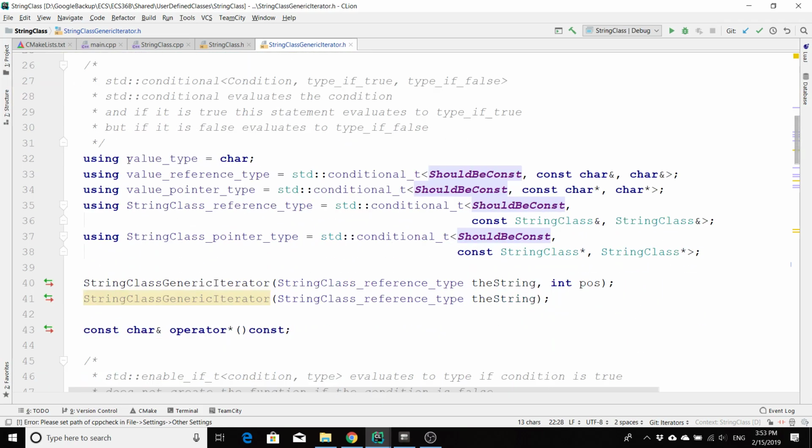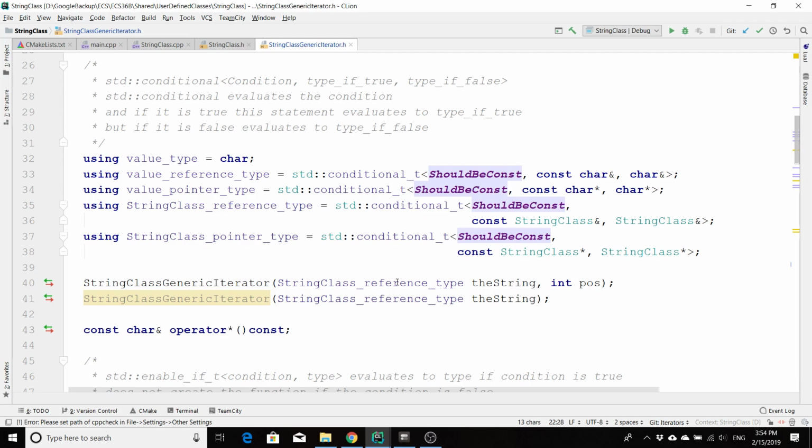So these pieces of code right here are figuring out whether we want to use const references or non-const references, const pointers or non-const pointers, based on what we're trying to create. You can see that I define these types over here and then I use them later on. So for my constructor, if I'm trying to create a constructor for a const iterator, my type needs to be a const reference to a string class.